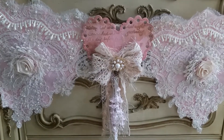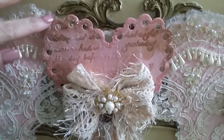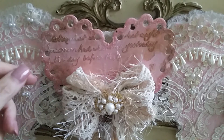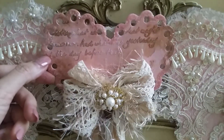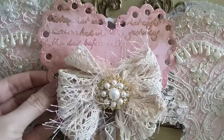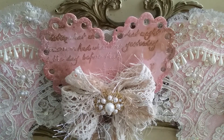I had painted these chipboard hearts a pink color, then added a script stencil with some plaster-type medium, and then sprayed some Lindy Stamp Gang sprays in tans and similar tones. It turned out really pretty — I love all the texture and colors blending together, like bronzy golds. I also added some glitter on the edges, and I think it turned out really pretty.